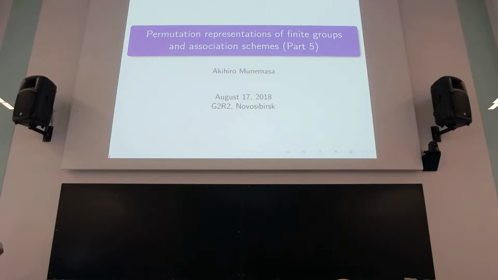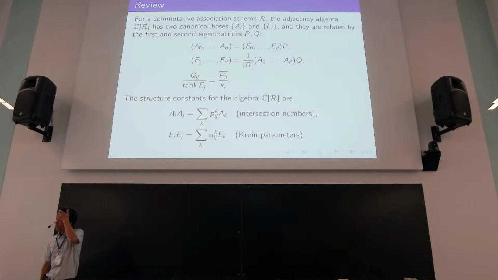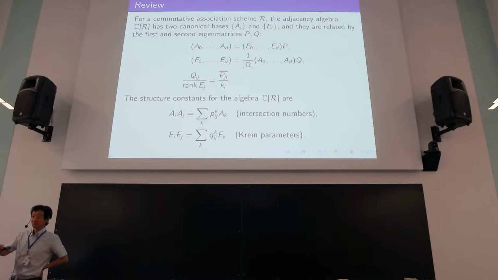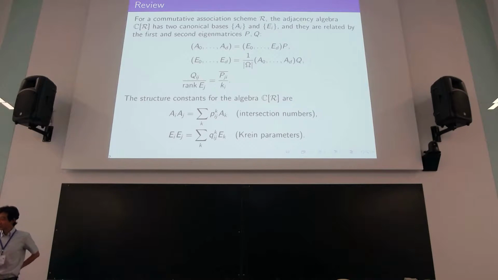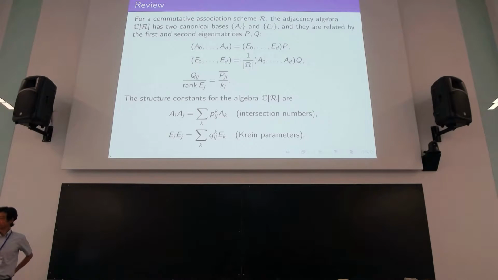So let us review what we had. In this fifth lecture, the whole purpose is to talk about the center of the group algebra, which can be thought of as the Schur ring, and already Michi talked about Schur rings and also the center of the group algebra. So there will be quite significant overlap. It looks slightly different because I use matrices instead of the abstract group algebra.